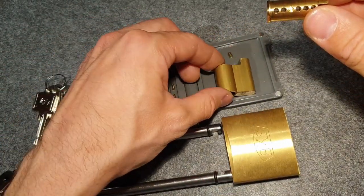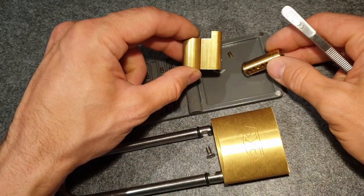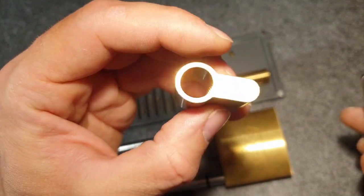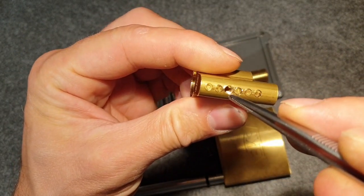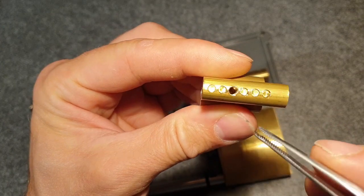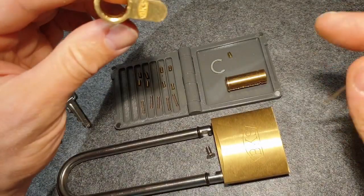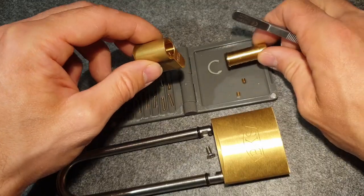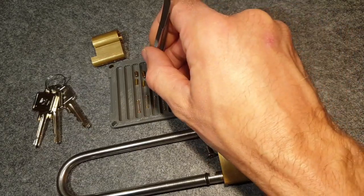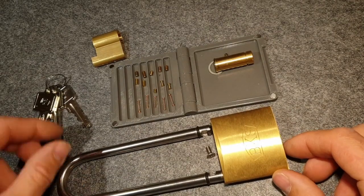I got lucky that the pin got stuck at shear and I could still open the lock and remove the core from the housing. To unstick the driver in chamber 3, I punched out the plug while the core was removed — just took a punch and pushed it out toward the bible. Now I've threaded it and will insert a grub screw, put in a new spring, and find a longer driver so this doesn't happen again. Then I can reassemble everything and still have a pick of a five-pin lock.